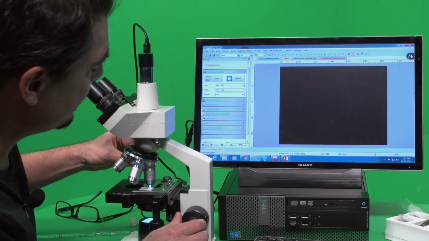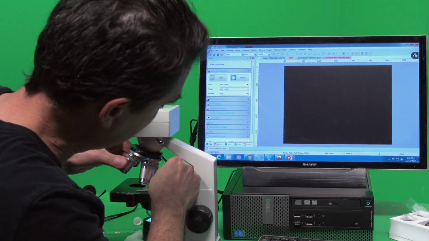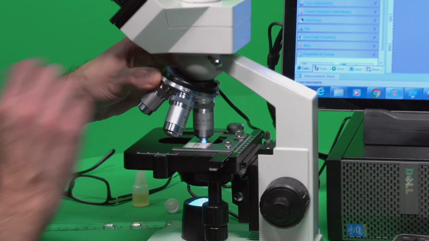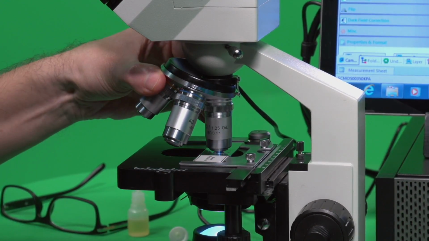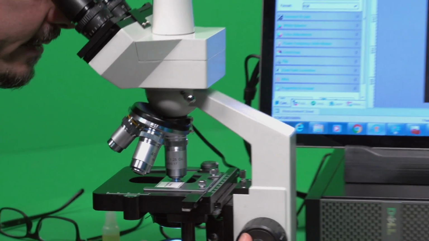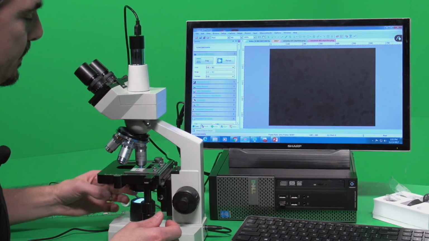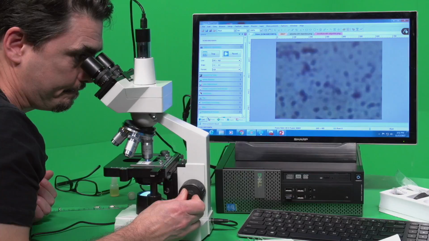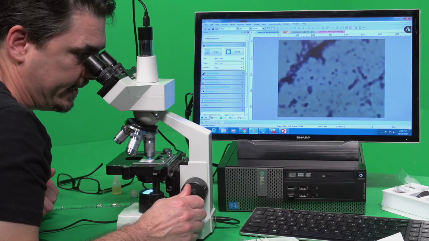Okay, so what I'm going to do now is use the 100X, and I'm just going to go ahead and put that oil on the slide. Slide the oil right in there, and I'm going to go back and forth a couple times just in case it didn't grab it. So now hopefully I've got that oil in there. And then I'm going to see about getting this in focus. All right, the amount of light is an issue right now, so I'm going to back off on that, and I'm going to go to an area where there's a little bit more densely stained sample.